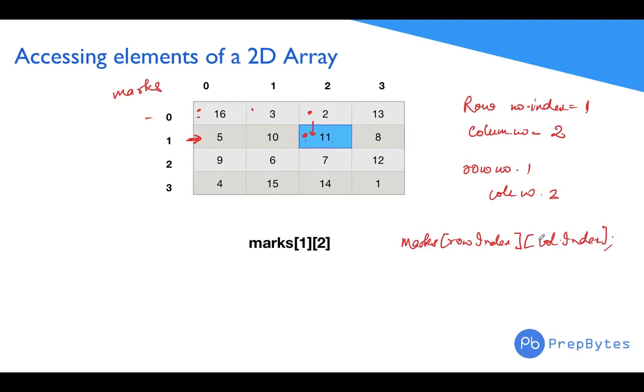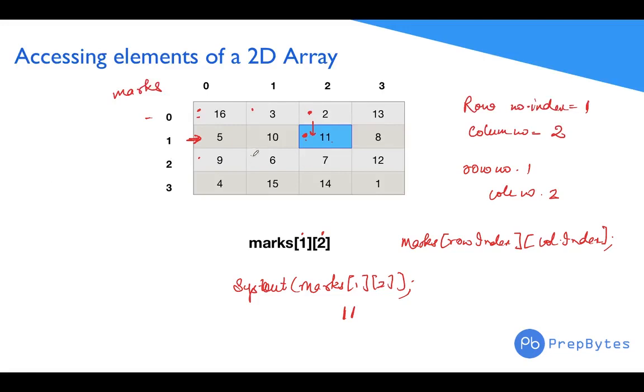So in this case, if we have to put the values here, we get marks, this is row 1 and this is column 2. If you try something like System.out.println, or let's say sysout marks[1][2], you will get the output as 11. Similarly, let's say I have to access this particular cell. Again, I'll see the row index. Can you calculate it? We go 0, 1. So the row index is 1.